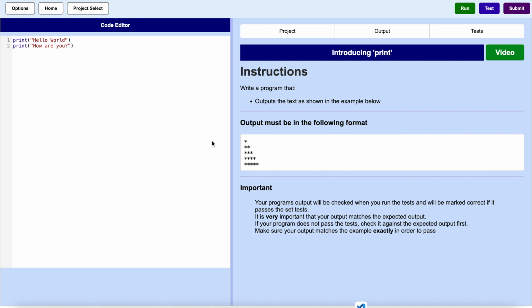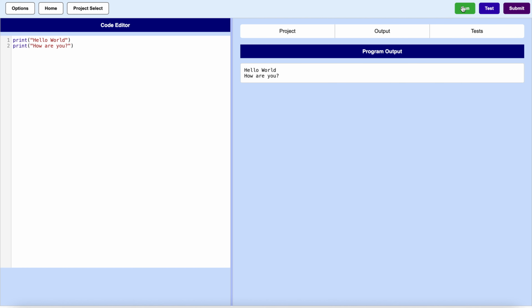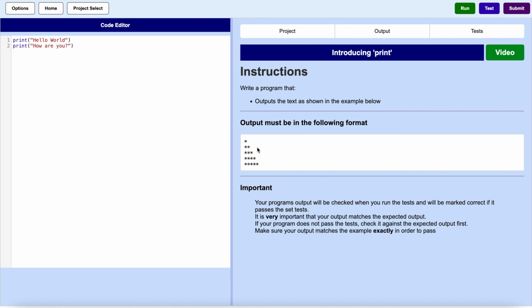Right, over to you. Let's see you complete this first exercise, introducing print, and make sure that your output matches this. So when you press the run button, your output should look like that, which is expected for the test. Feel free to pause this video. I am actually going to offer you the solution once you have had a go yourself. This should be pretty simple. Just have a little bit of a think about it. How are we going to get this output on the screen using just the print command? Pause the video now, and I'll be back in a minute.